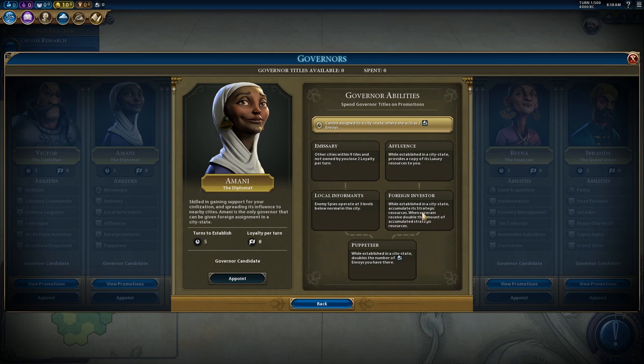Foreign Investor, while established in a city-state, accumulates its strategic resources. When suzerain, receive double the amount of accumulated strategic resources. This is actually quite an interesting ability because if there's a strategic resource that you don't have access to and you're not really in a position to conquer that particular city-state, establishing Amani in that city-state could give you access to that strategic resource and maybe get you a few units that rely on that strategic resource. So it's quite useful, I would say. Certainly not an amazing ability, but it's just another way for you to maybe circumvent a lack of a strategic. Being the suzerain, doubling it is quite helpful too.